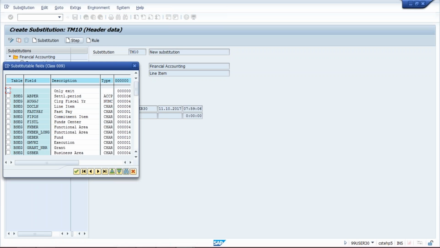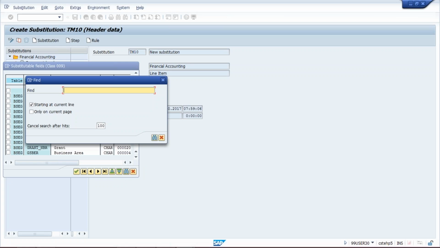So here system is asking what exactly you want to substitute, which field you want to substitute. So here click on find button and then type, I want to substitute text field, and press enter.